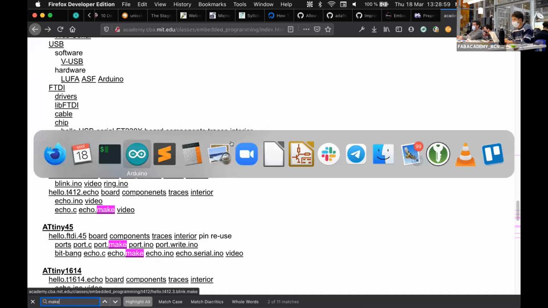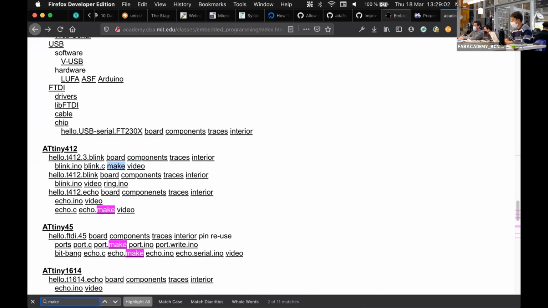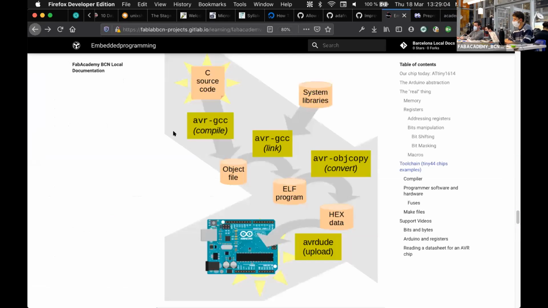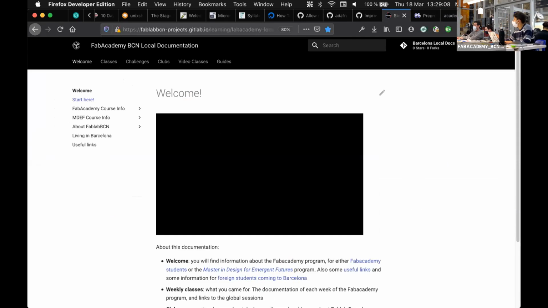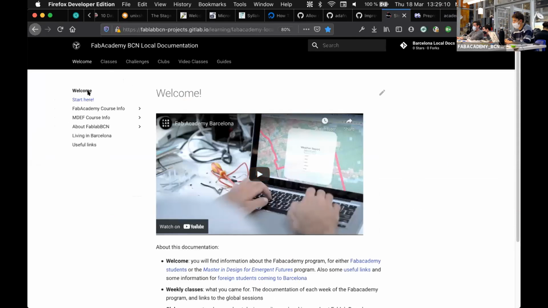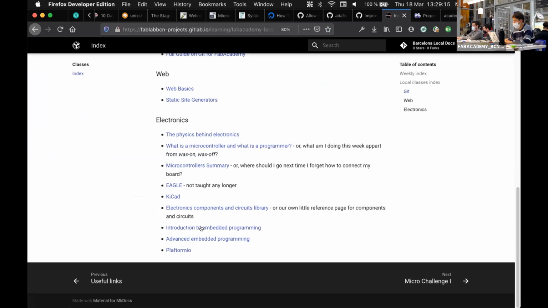Yeah. In case you don't find any, as I did yesterday, I tried to compile a guide for you for all the types of microcontrollers that you have in the academy. And again, it's in classes, and microcontroller summary, here.